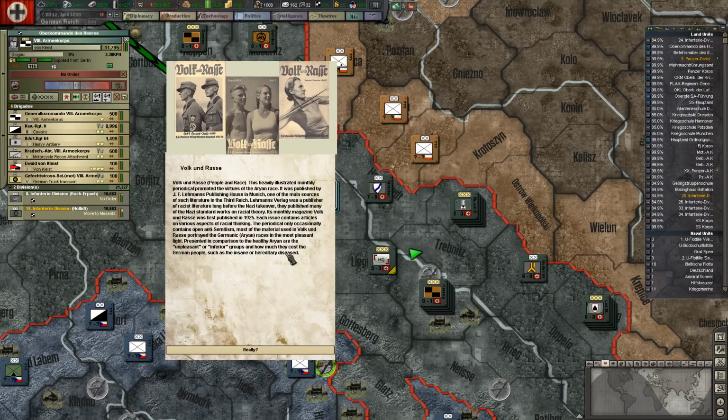But I still wanted to talk about what was going on in Germany in a way. And this is one of the magazines I found, Volk und Reich. And I really haven't seen too much inside of it, though. I've seen a few more covers, and you can read about it in a bit more detail. This is mainly a magazine, from my understanding, that says Imperial only occasionally contained open anti-Semitism. Most of the material used in Volk und Reich portrayed Germanic Aryan races in the most pleasant light.